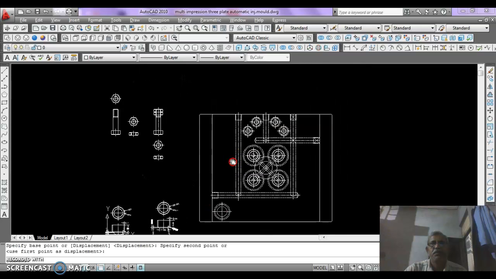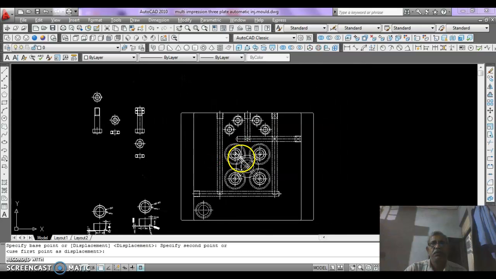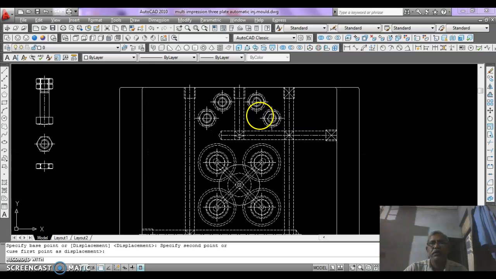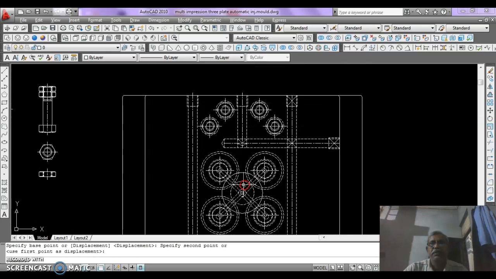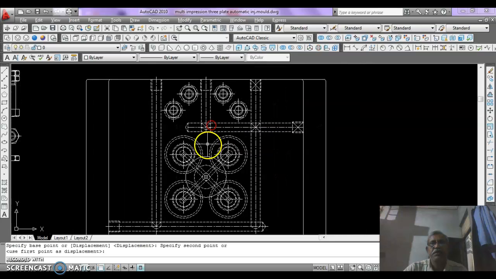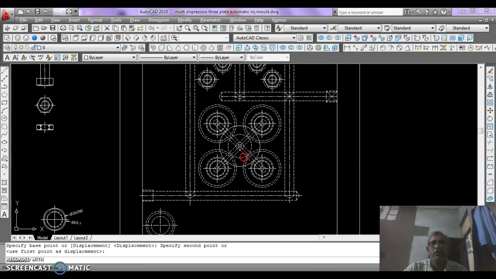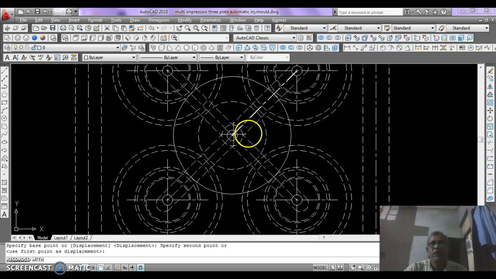Continuing our multi-impression triplet mold, we have drawn the nut limit bolts with nuts here, and we need to arrange these all in entity 4. So first of all we have to draw here the register ring.